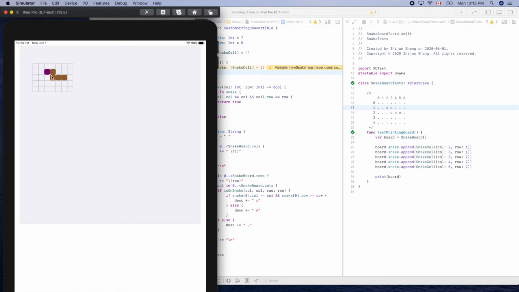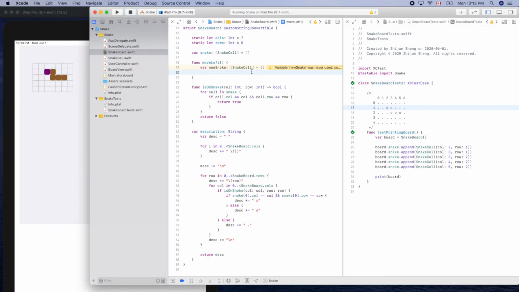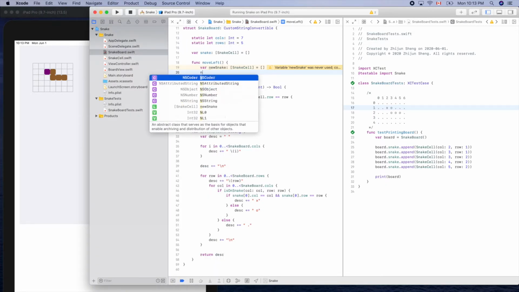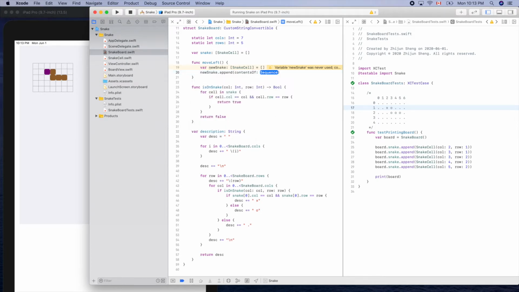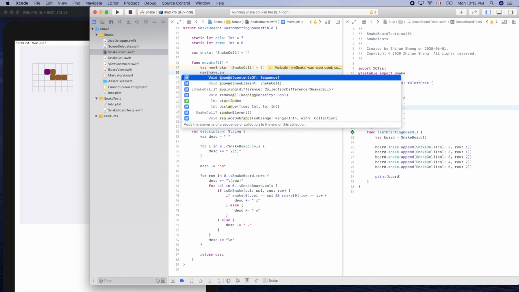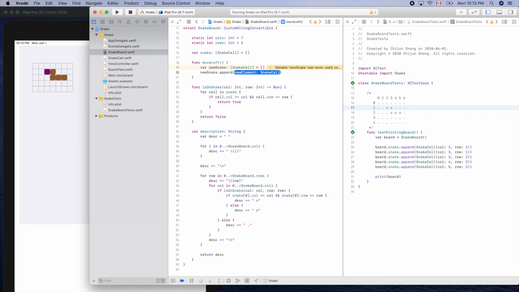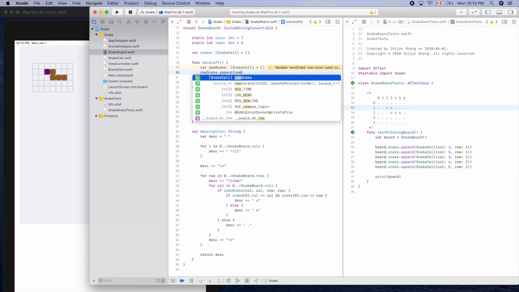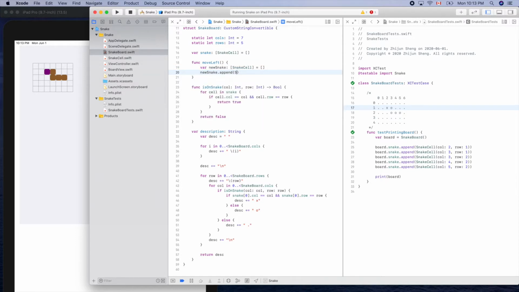So we'll append the first one here. New snake dot append. Let's append a new element, so let's create a new cell. New cell, snake cell. What is the column? It's the old head's column.